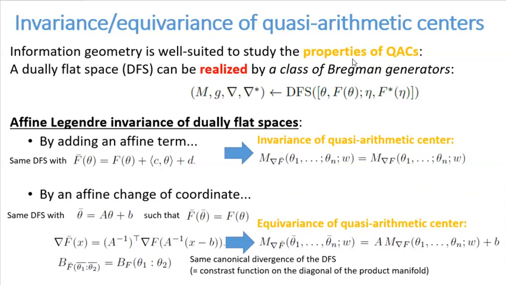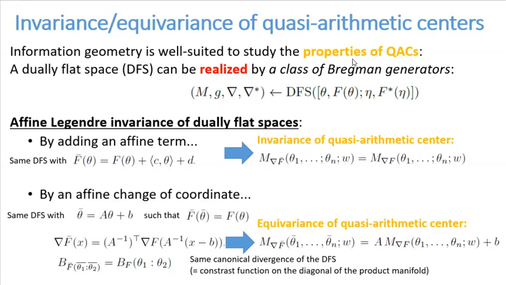from a convex function of Legendre type, I have a dual convex function, and I can build this information geometry, right? But it's not unique. I can choose different kinds of f or different kinds of theta and have the same one. For example, if I change my function f by adding some affine term, it will be the same information geometry, dually flat, and the quasi-arithmetic averages will coincide.